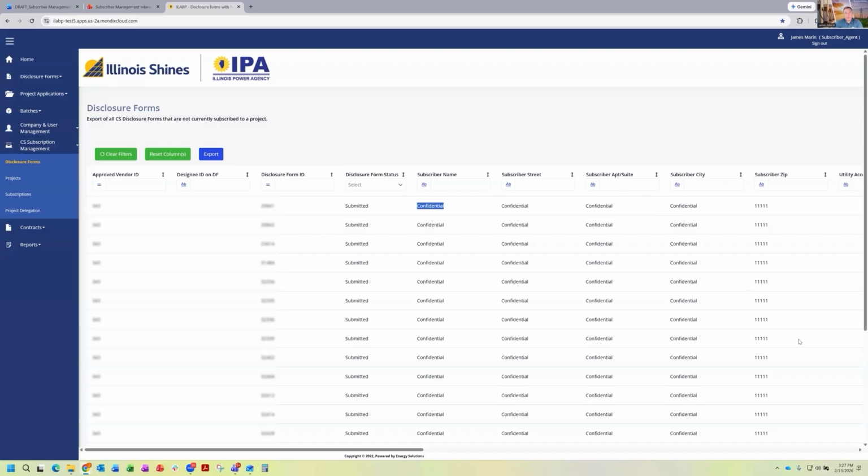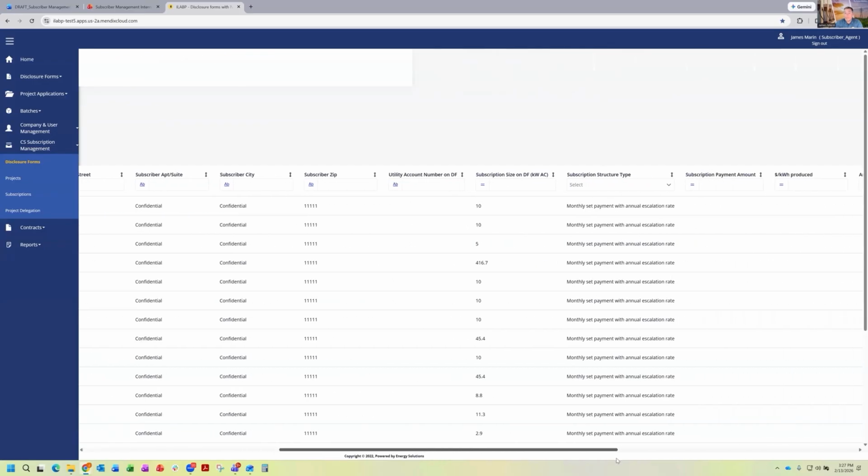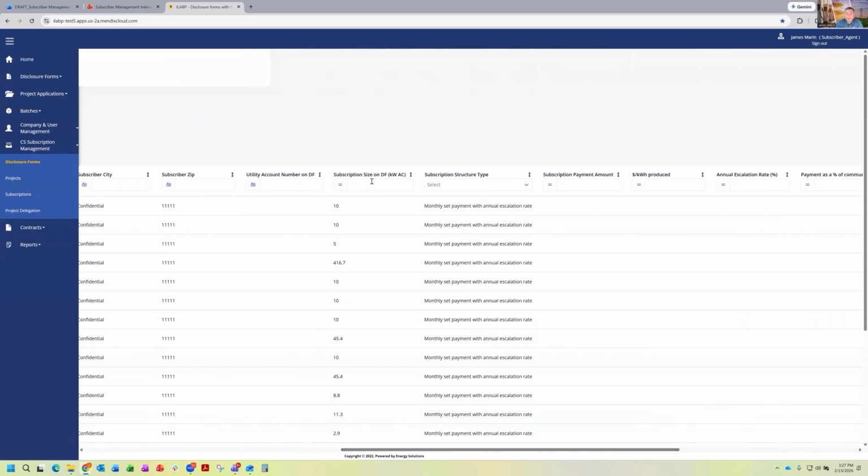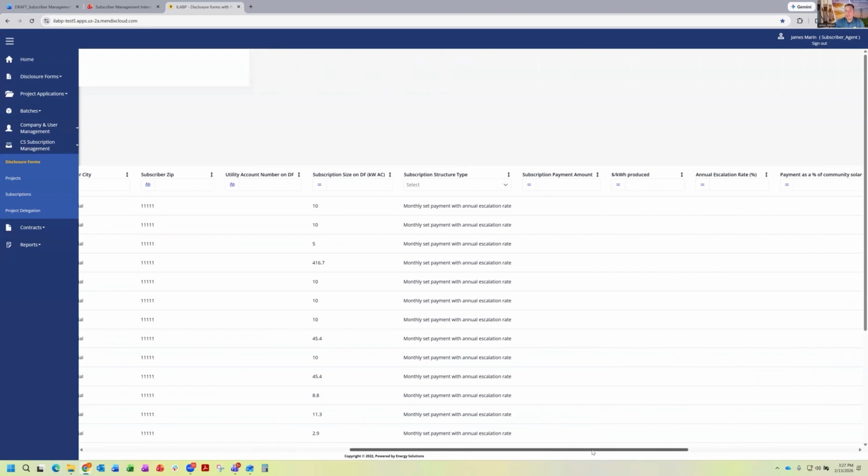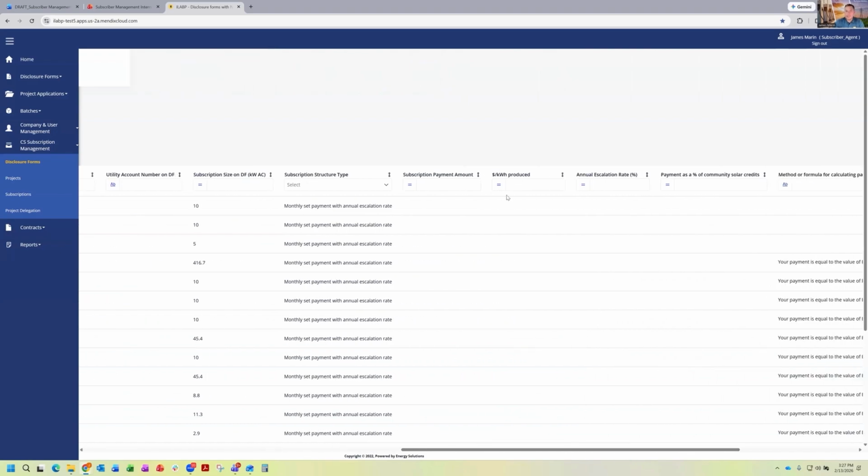And on this dashboard, you're going to have a bunch of columns. And these columns are going to look fairly familiar to you all. For example, you're going to see the subscription size on disclosure form. And this information is coming directly from the disclosure form that's on file. Kilowatt produced, annual escalation rate, payment as a percentage of community solar credits.